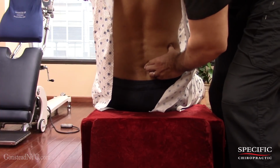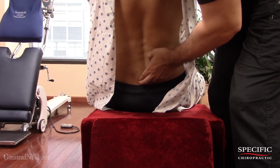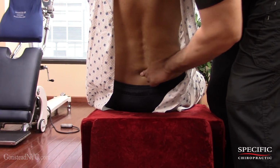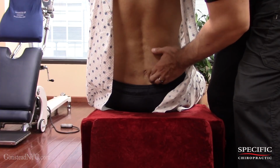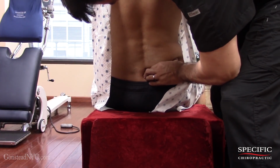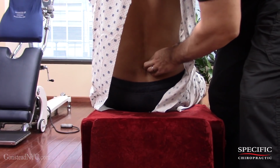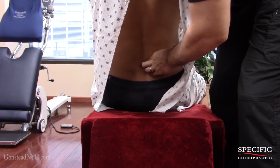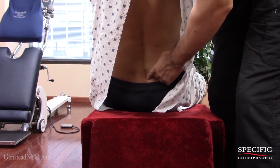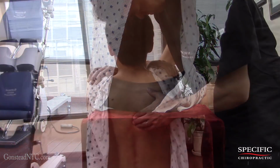Pain? Tender, right? Yeah. We found a little edema and swelling right over here too, second sacral segment, but it doesn't seem to be too swollen. How's that one there? Tender, right? But this is worse. And there's also more fixation versus the second sacral segment as well. All right, so this is the one we need to address.